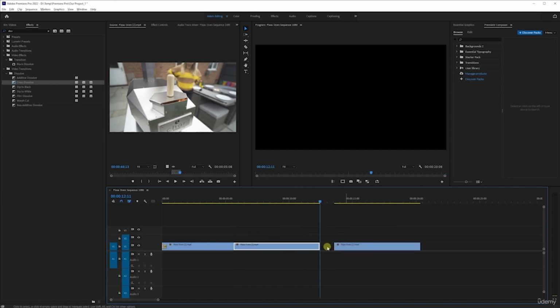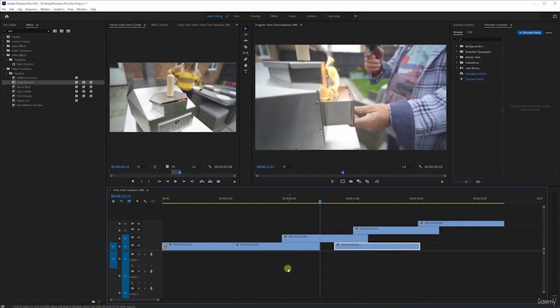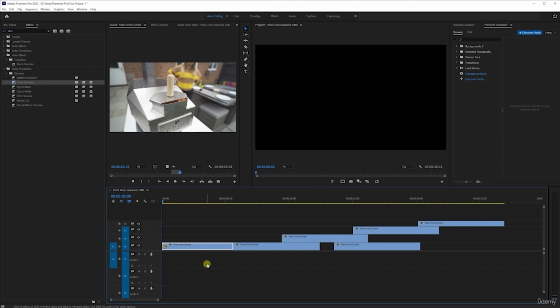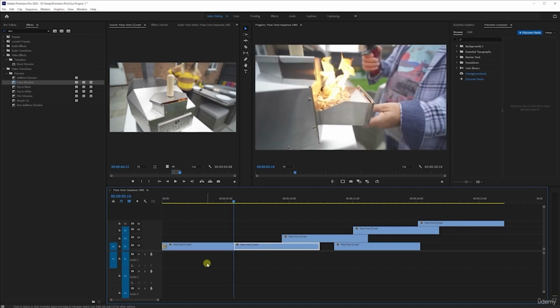If I Alt drag, Alt drag, and Alt drag. Why have we done this? Well, let's activate V3, video 3, but let's not activate video 4. Okay? So let's just put into context what you've just been shown. I'm just using the up and down arrows on the keyboard. If I press Down, it goes to there. Now, if I press Down again, will it go to here? No, it won't. It will go to the beginning of here because V2 is highlighted. So Down goes right to the beginning of there.